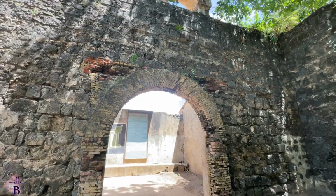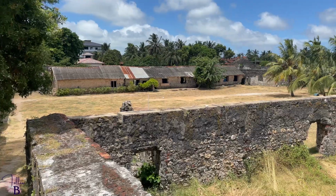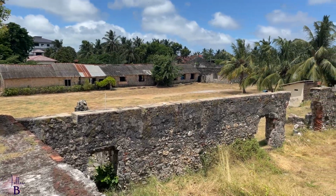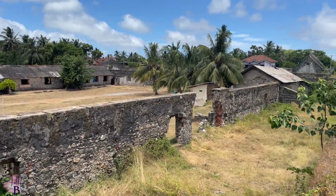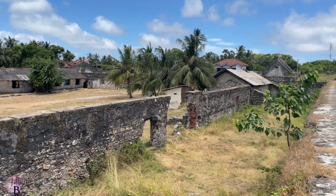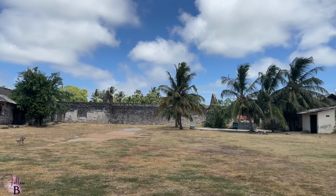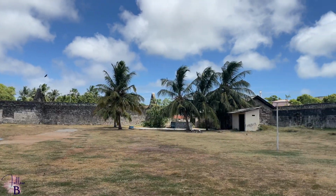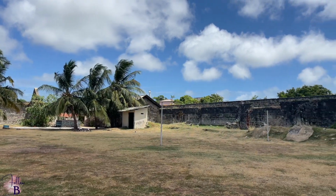So we will next go to the Kalpitiya Dutch Fort. You need prior approval from the Sri Lanka Navy before you can enter here. It's actually occupied by the Navy and they will give you some valuable information and facts about the history of this fort. So the king who ruled Sri Lanka had given permission to the Dutch to only build a church here, and the Dutch secretly built a fort. They made this place look like a church from outside while building the fort from inside, and the king had no idea about all this.